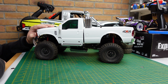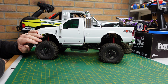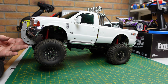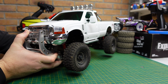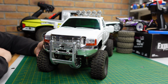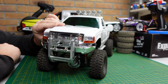It's definitely got mixed reviews, especially across the Tamiya groups, being that it is pretty much 99% or a little bit less a clone of the original High Lift. I really like them. I think they're nice and affordable. If you can't afford $400 or whatever the Tamiya is now, it's definitely worth looking at these. Look out for deals as well. I think these were below $200 the last time I looked, about £160 in the UK.